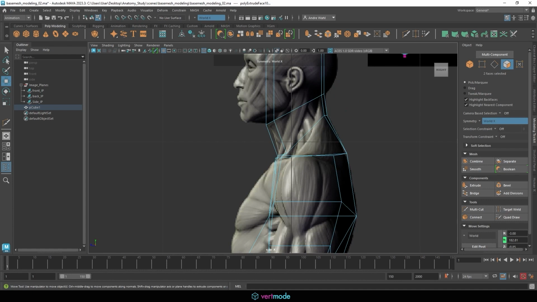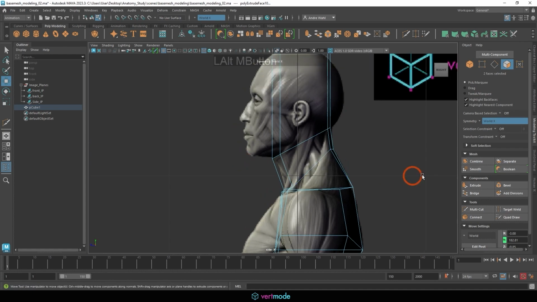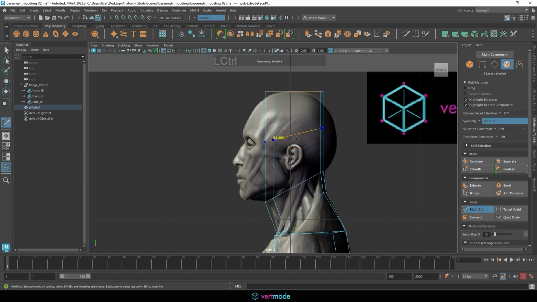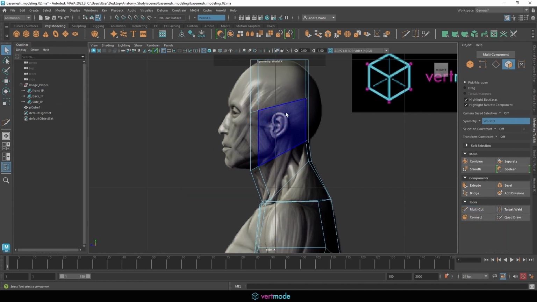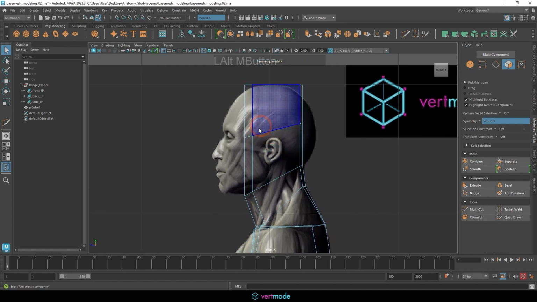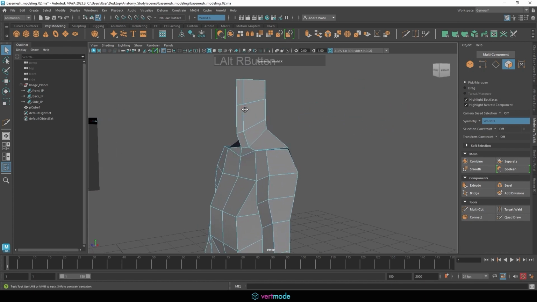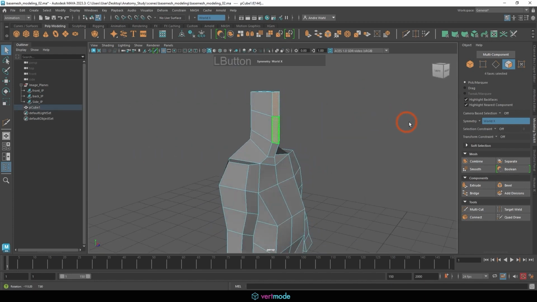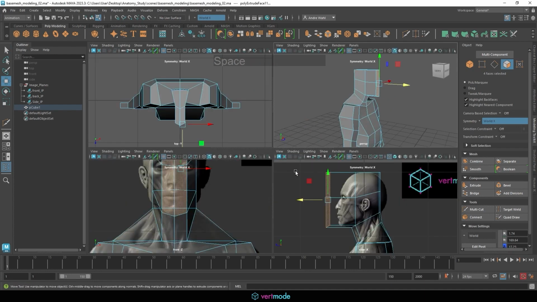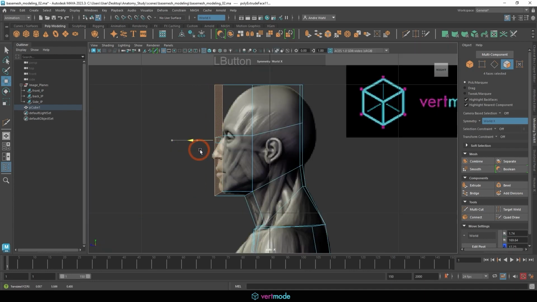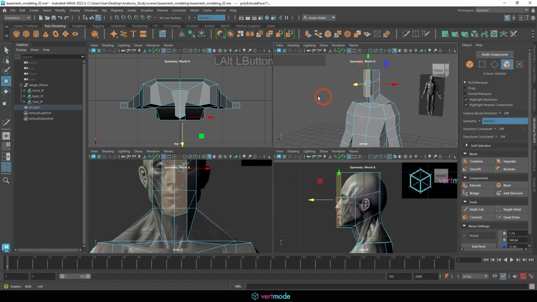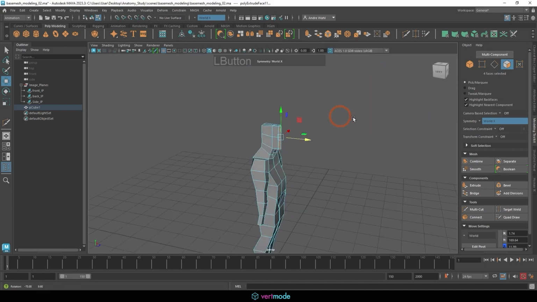Now from here, we can block in the head a little bit by adding in a central edge loop to this head section here, and just adjusting this to match the head a little bit better in terms of the structure that we're going for, and adjusting some of the forms. But before we do that, we need to get a front side of the head. So that center line, it's going to come in handy in a second. But let's go ahead and take these ones here and Shift, pull these forward to be the front of the face.